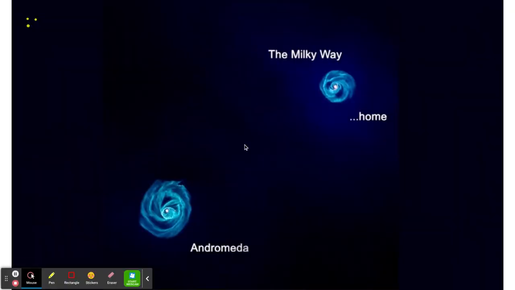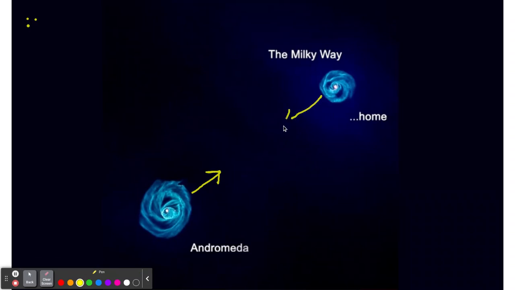So here it is, our intergalactic edge, the intergalactic space between the Milky Way and Andromeda. And remember, in case you don't know, Andromeda and the Milky Way are heading toward each other. They will collide in billions of years from now. And between them is dark matter. And some scientists think that our dark matter from the Milky Way and the dark matter from Andromeda are actually touching now.